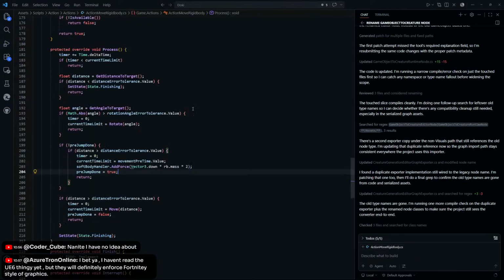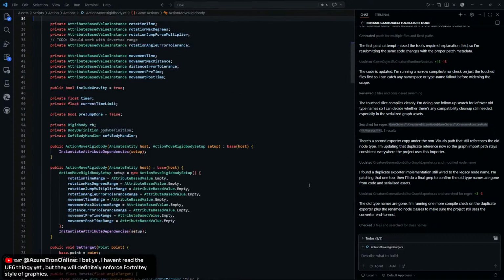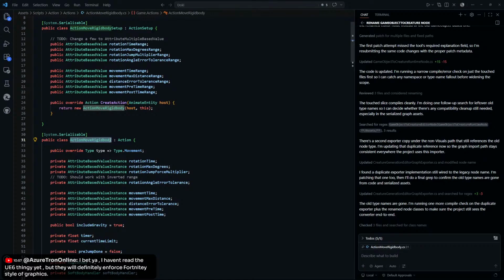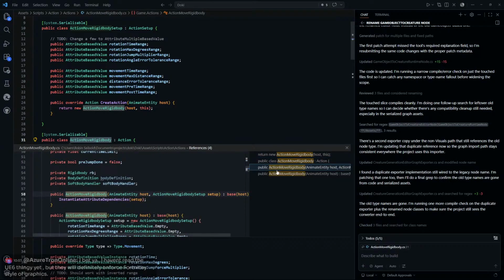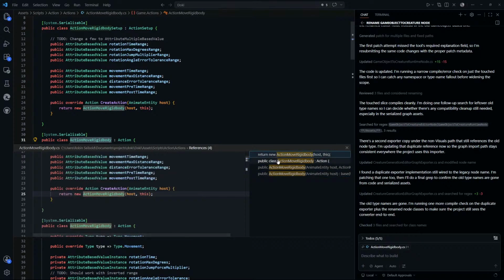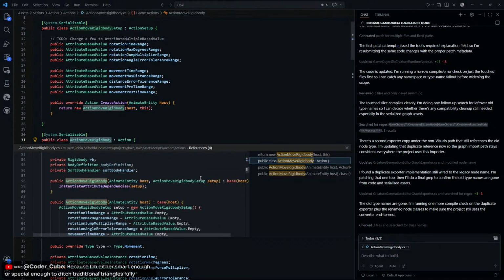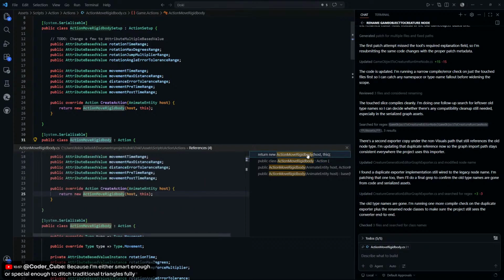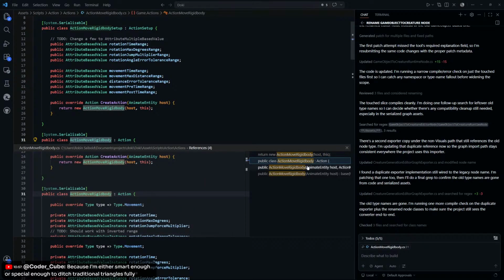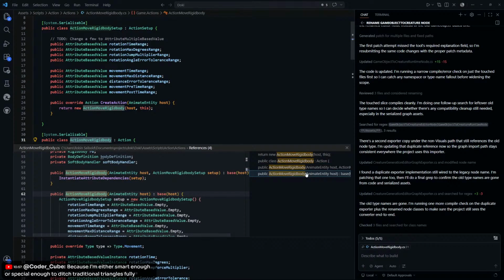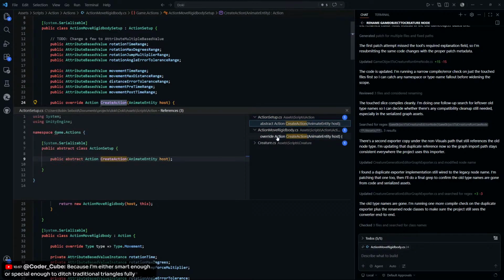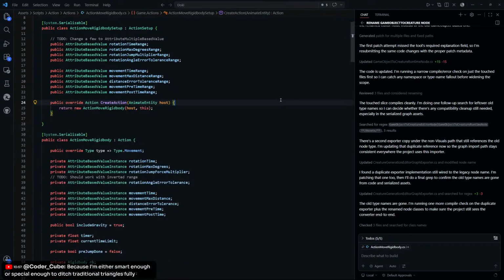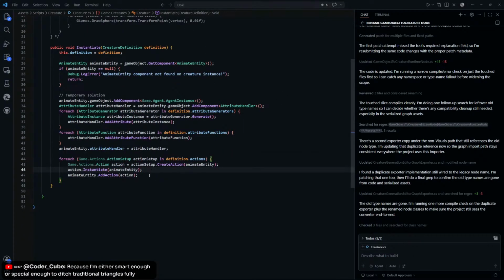Move rigid body. I'm blind. Sorry about that. We do it like this. Okay.